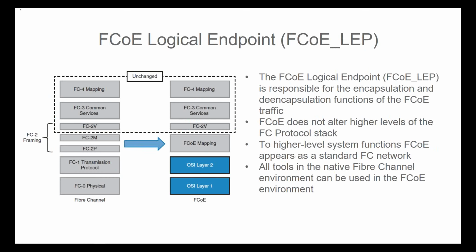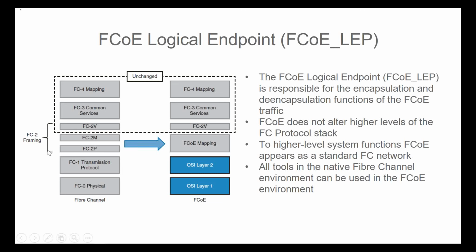So the FCoE logical endpoints are responsible for the encapsulation and de-encapsulation functions for the FCoE traffic. With FCoE, they don't alter the higher levels of the protocol stack, so they remain fairly unchanged. To higher-level system functions, FCoE appears as a standard Fibre Channel network, which allows all the tools in the native Fibre Channel environment to be used in an FCoE environment.